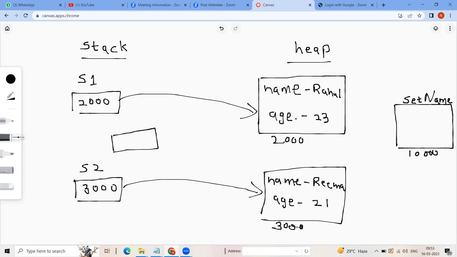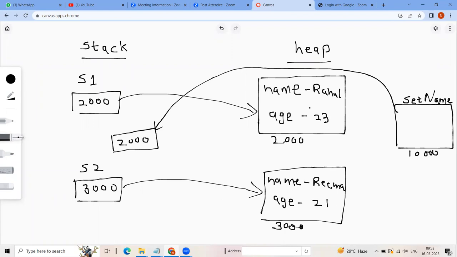Now S1 refers to 2000, so this reference will also store 2000. And then the member function setName will come to know about the invoking object through this reference.